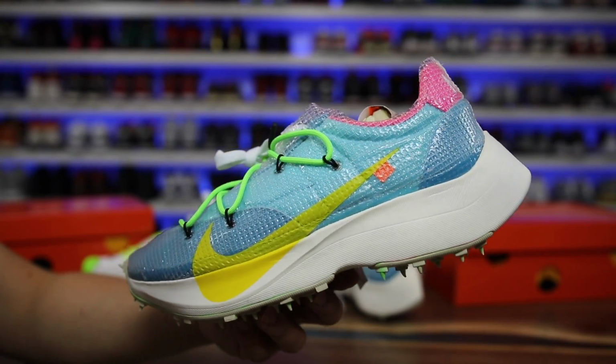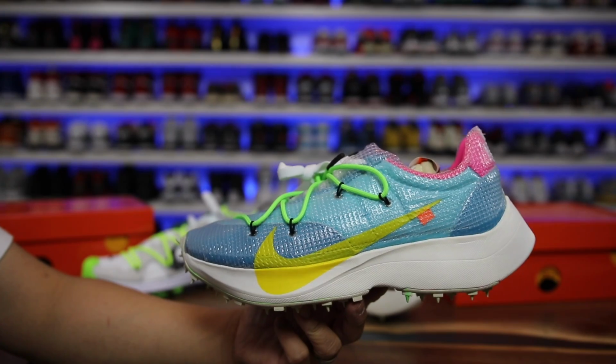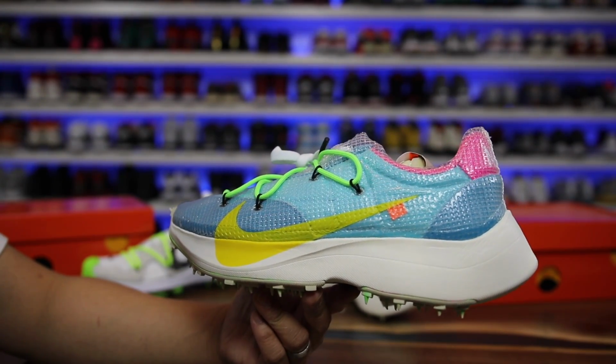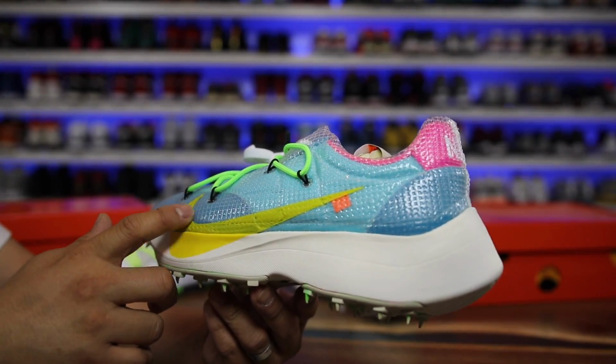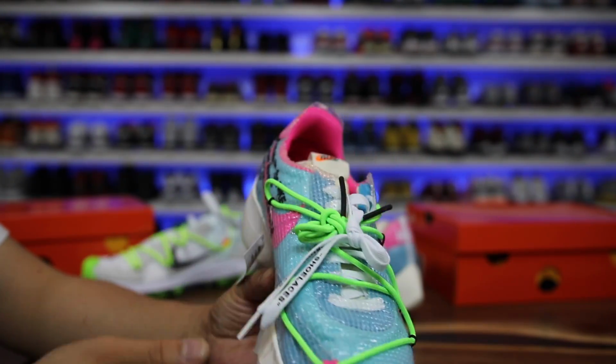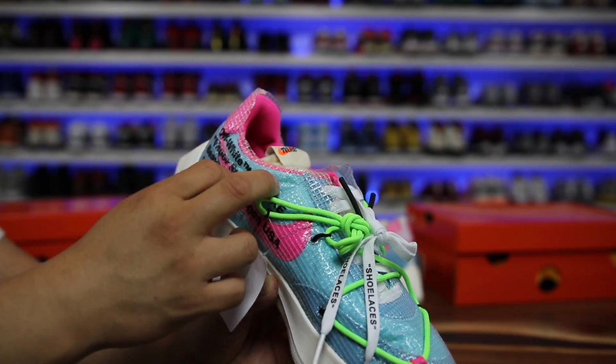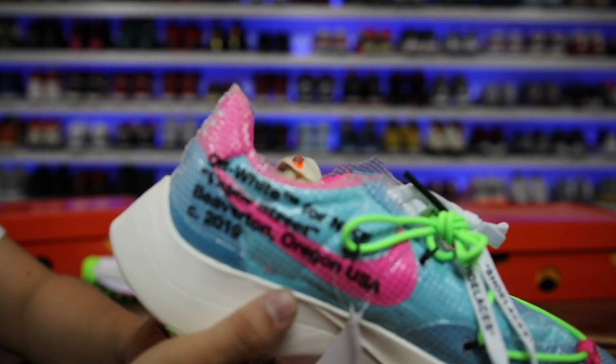Now, I saw Cousteau actually took the net off of his, which I thought was a cool move. If I would have had these first, I probably would have done the same thing just to see what it would have looked like. But then you do lose a little bit of the Off-White factor with the swoosh and the branding on the side of the shoe, because this is usually stamped on the inside, but in this case it's just on this weird little outside section.